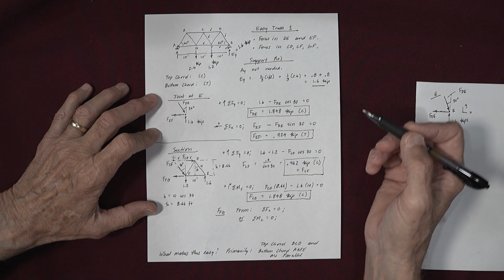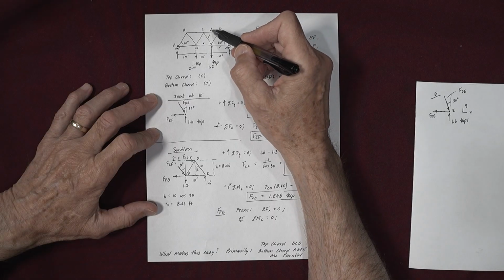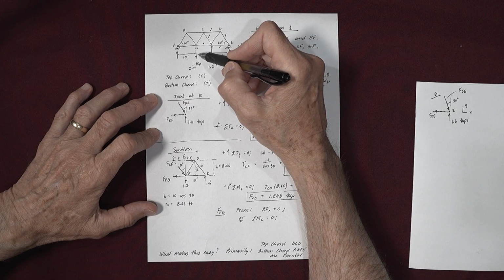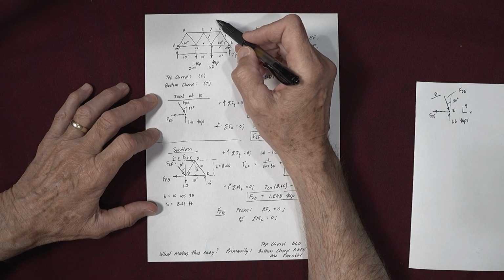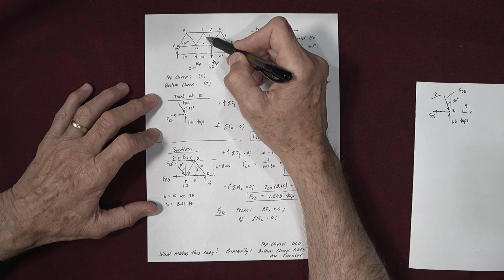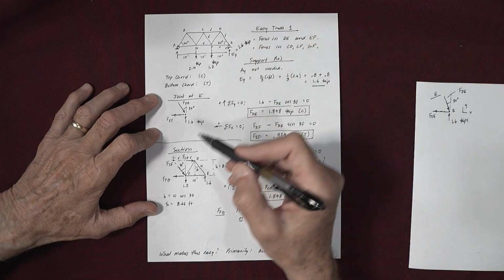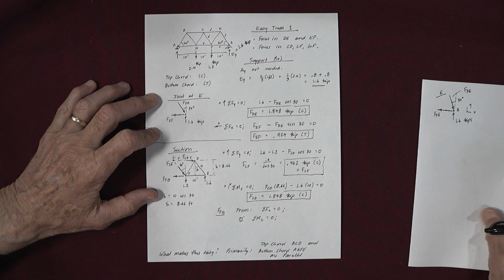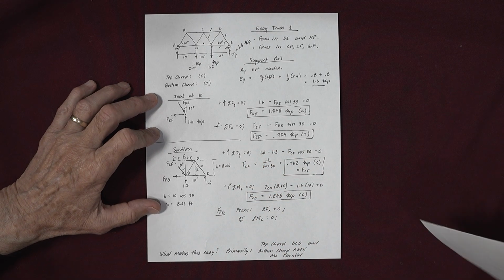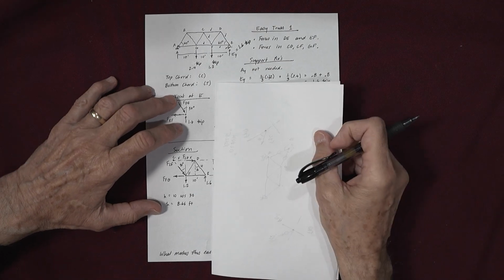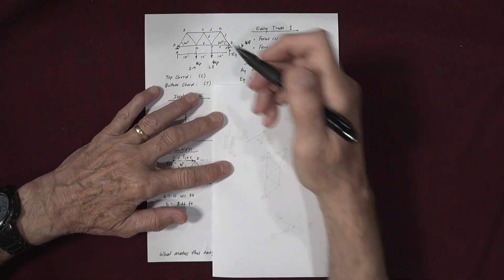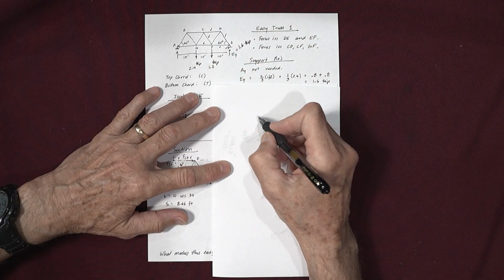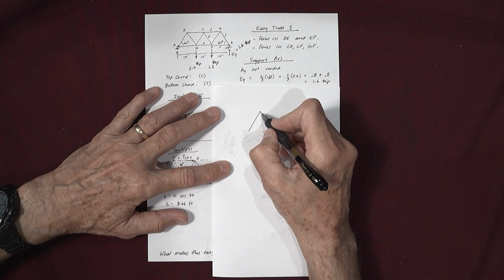Okay? So the problem also asks us to find the forces in these three members. And this suggests a method of sections. So in method of sections, I basically just cut him through here, and I draw the free body diagram down here. I'll do that separately as well and show you how I do that. So what I'll do is I'll start with the section, the piece that I can see. So I'll start with that triangle.